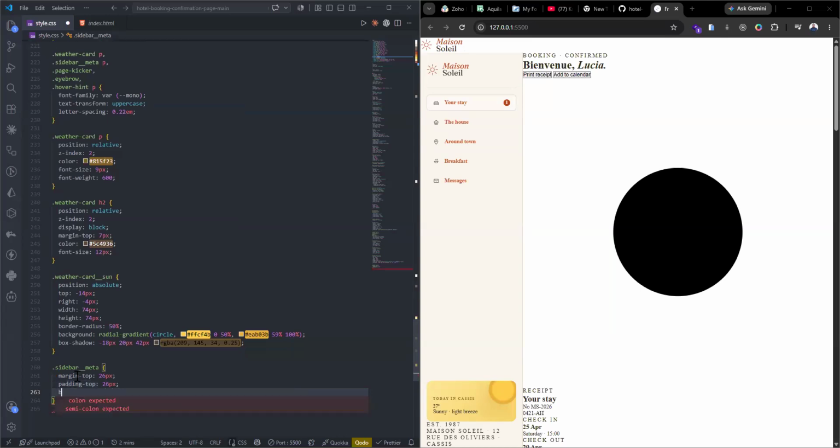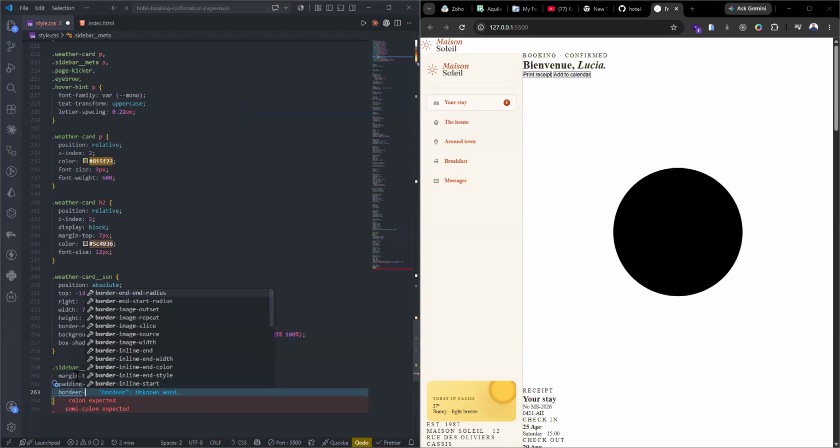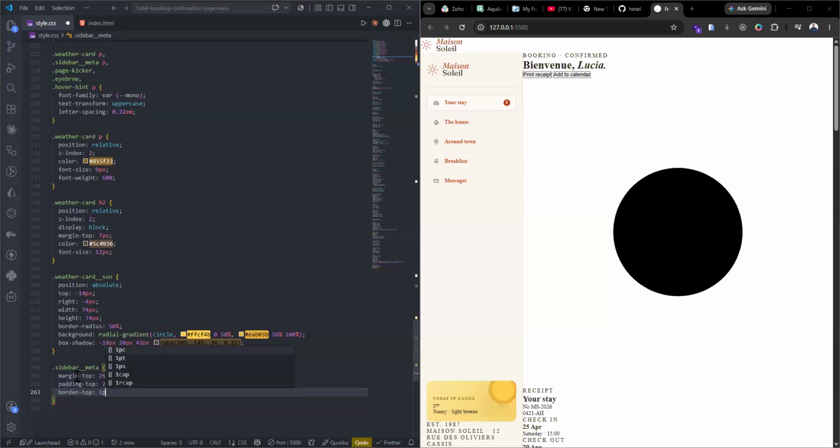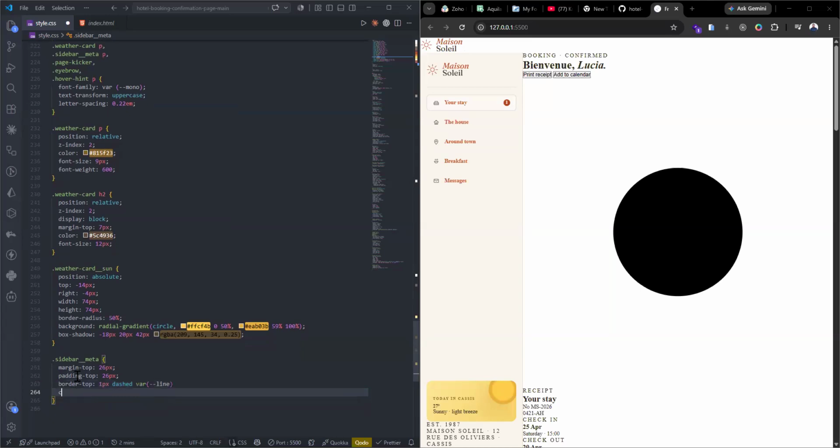We have a border-top of 1 pixel dashed var line, and we have color of ash.